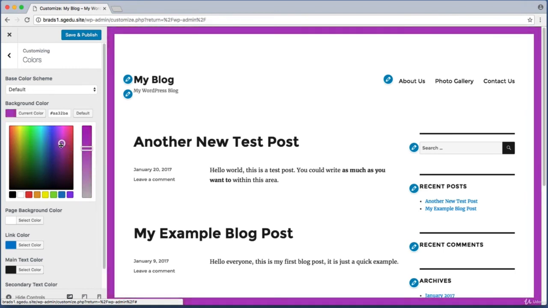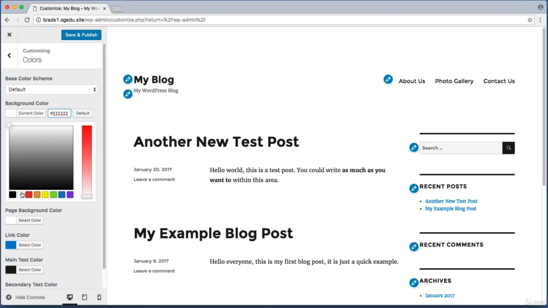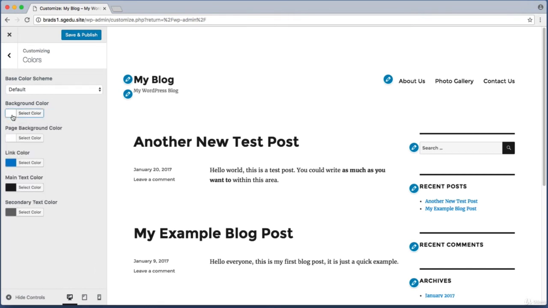You get the idea. Now personally, I don't want any background color or border. So for example, if most of my web page has a white background, I just want the very edges to be white as well. So I'm just going to click this white tile. Okay, and then if I click on this color tile again, that will collapse that menu.